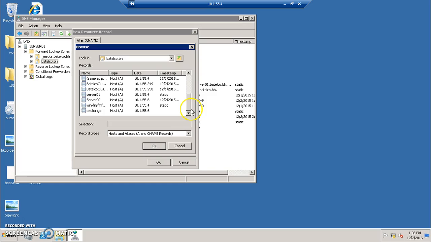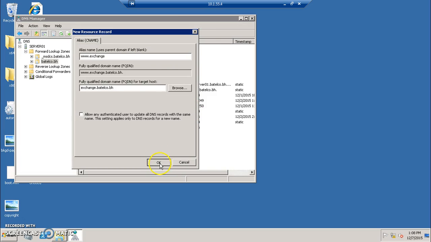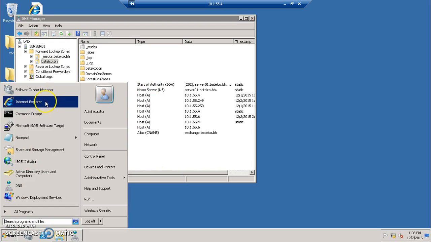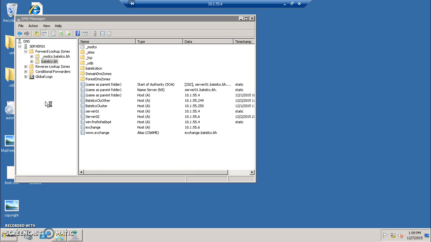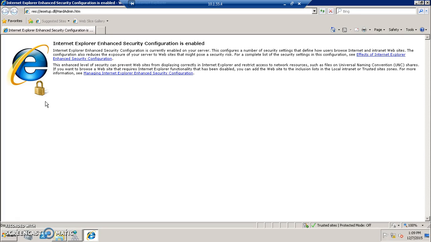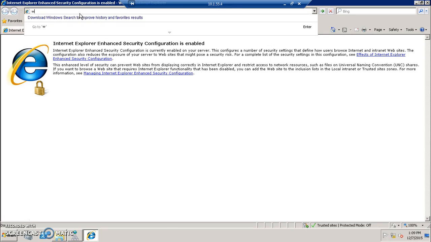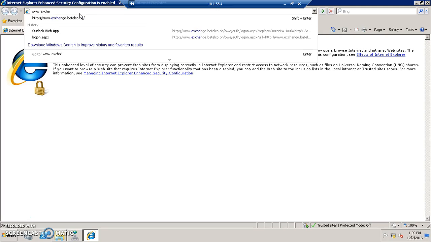Scroll down to Exchange, select it and click OK. Then click OK. And if we go to the URL and try to access the email by using the host, we should be redirected automatically. Exchange or www.exchange.particular.vh.